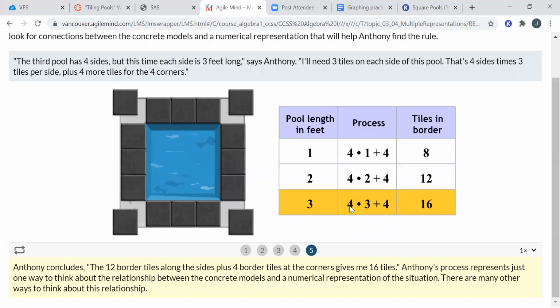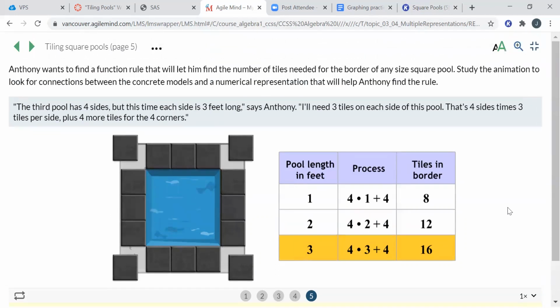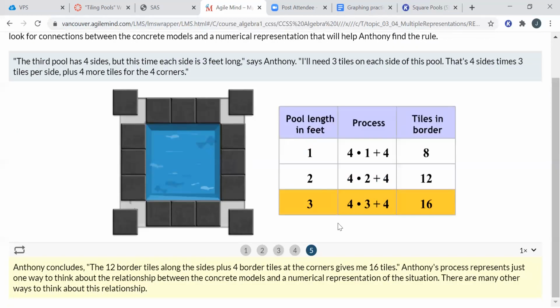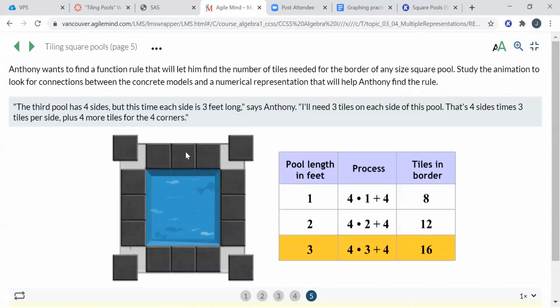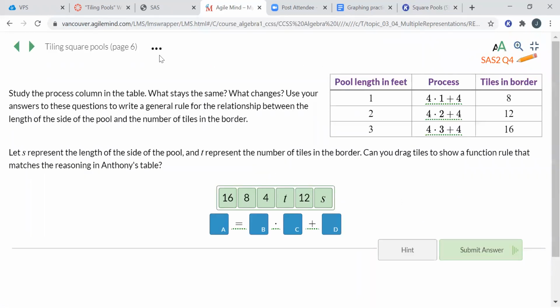So we've thought about this, and here's the thing we notice. Whatever the side is, I multiply that by 4 because there are 4 sides. And so the length of all 4 of those sides should be the length of one side times 4. I get all 4 of them. And then the 4 corners. So I want you to think, what would I replace if I made one of those X and one of those Y? What would this look like? I'll give you a hint. 3 is one variable and 16 is the other one. If I change them to variables, what would that look like? And then we'll have our formula rule, okay?